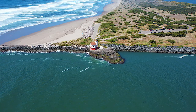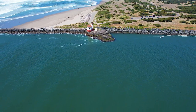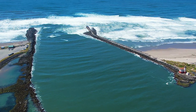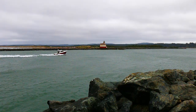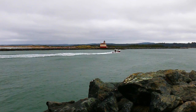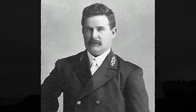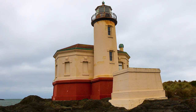Right after the lighthouse was built, government engineers developed a plan to stabilize the river to a much deeper depth. That was accomplished by the creation of the South Jetty and eventually the North Jetty. In addition to the lighthouse, this resulted in a large rise in sea traffic to Coquille River. From the lightkeeping Langlois family, Oscar was born at Cape Blanco and came to work at the Coquille River Lighthouse. He started as an assistant keeper, and 10 years later he was promoted to head keeper.